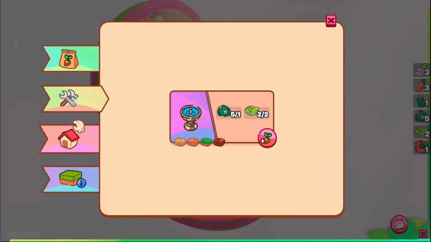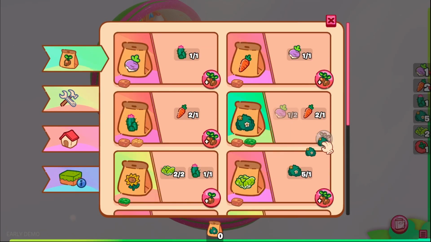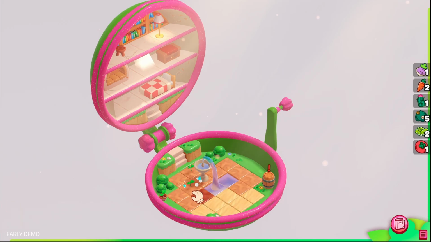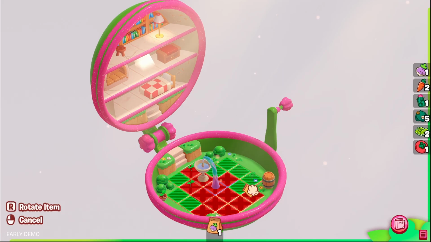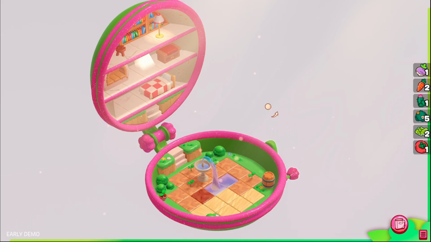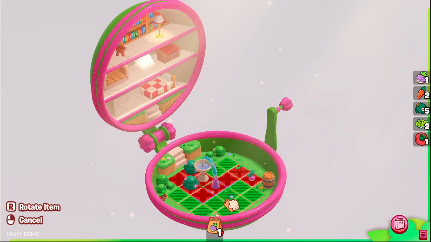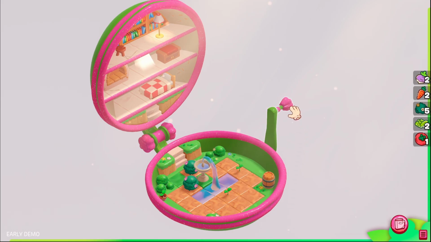How do we get, let me grab a couple of these. Okay. And we'll just plant that there. And then yeah, we could try and get as many of these bushes as we could. I don't know if I'd be able to get enough, but let's keep going.